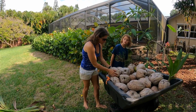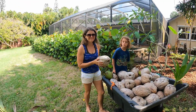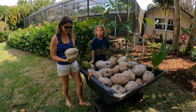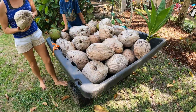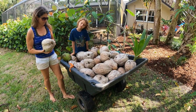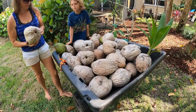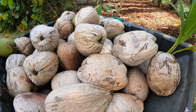So real quick, if anyone's wondering, you've got to check out our Plant Pirate series. We like to go around and pick through people's landscape piles for goodies, and we got all of these out of a neighbor's landscape pile. One of our other neighbors just has so many coconut palms that they don't know what to do with all the coconuts. They've already planted all they want to plant, and they have all the coconuts they want on their property. So we're constantly getting more coconuts from that one pile.